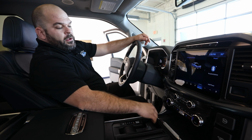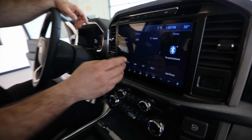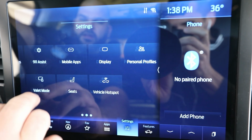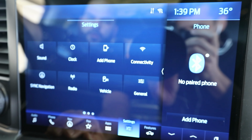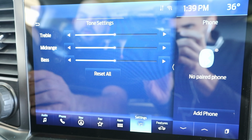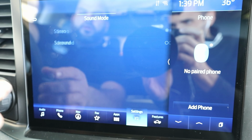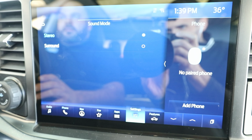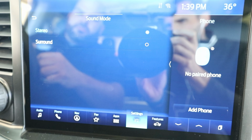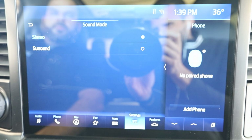This thing jams. Well, adjusting that's pretty easy to do. You just simply go to audio. And then when we're in audio, actually it's in settings. What am I talking about? We'll go over into settings and we'll go into sound. When we go into that sound setting, we can go to our tone settings, treble, mid-range, and bass. And then we can keep going down here. Stereo mode, and we tested this out, and I think it was more Jay liked stereo, I like the surround sound system, but that's to each and everybody you can kind of pick out your own thing there.